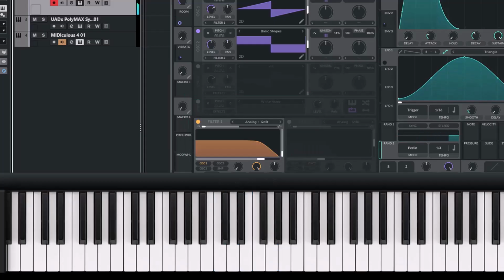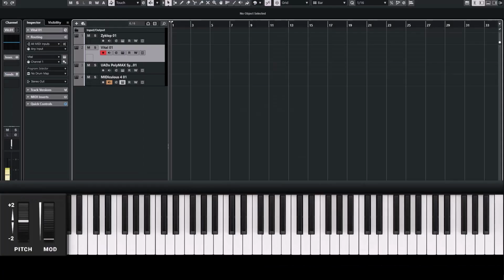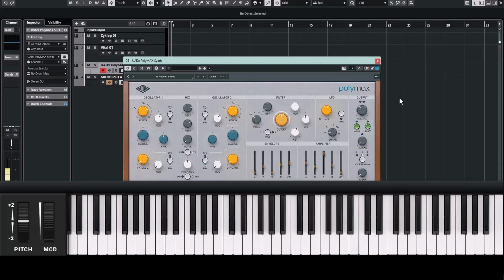Now I have to say I think that sounds quite nice as well. We have a bit of a note cluster here, 3 notes all grouped together. Now this is obviously going to sound different depending on what sound you are using. Let me just switch to Polymax, which I think was given away free with a Cubase update. This is a nice sort of pad sound.